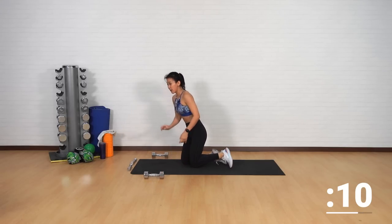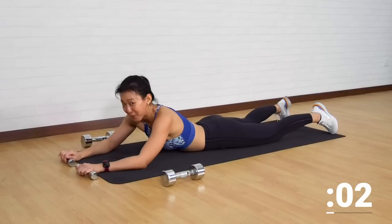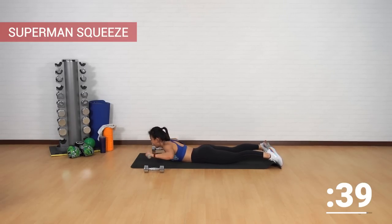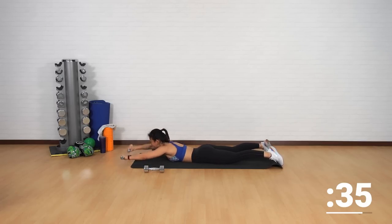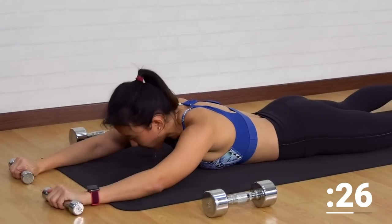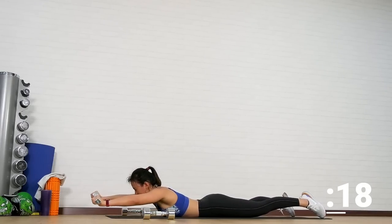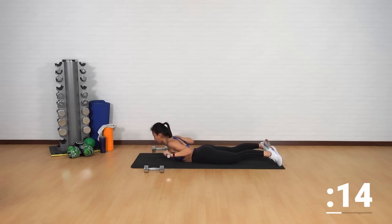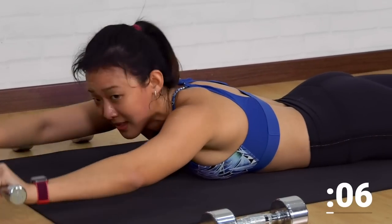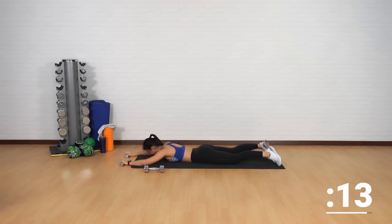Push the dumbbells aside. If you have a light pair of dumbbells — I'm only using one kilo — let's add a little bit of challenge. It's going to really burn, I promise. Grab it, extend, up, squeeze, and back down. Just that little bit of additional weight, I can already feel it. Lift your shoulders off the floor and squeeze. Keep your hips down, keep your legs down — just focusing on your back, shoulders, and abs. Let me know in the comments below if this workout is a killer.